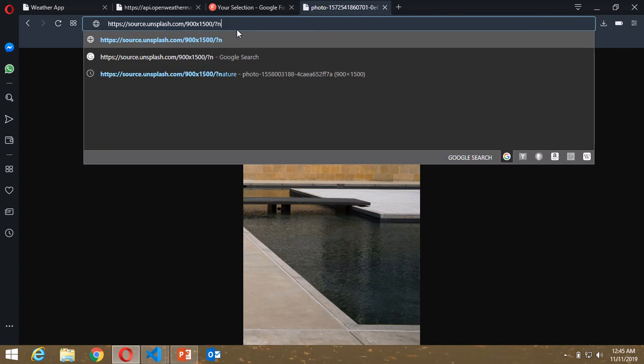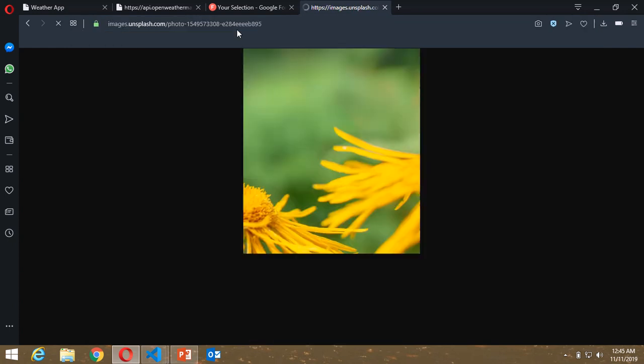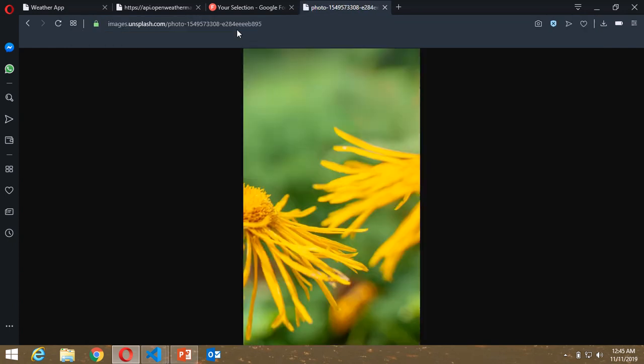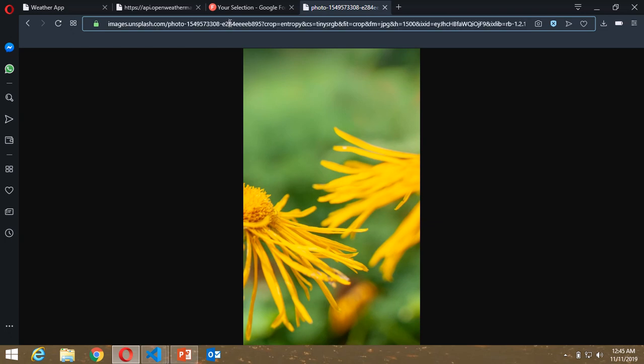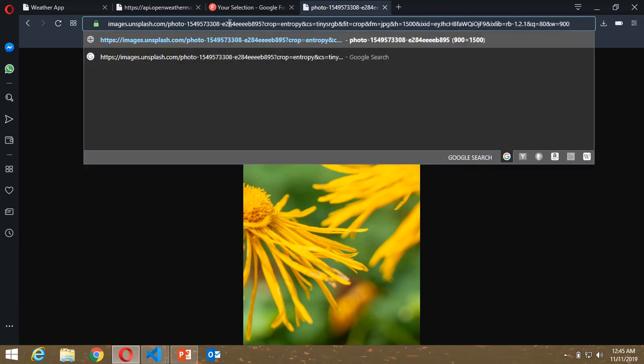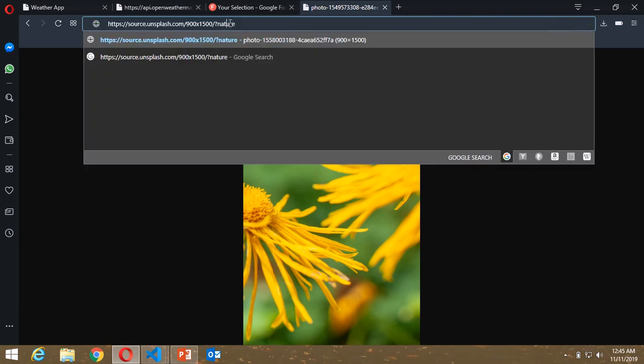Wow, I think Spider-Man should have been there, but it's not there. Let's search something else like insects. Alright, let's see what it returns. I guess it's just cropped, so what you need to do is space this link and make it insects again.